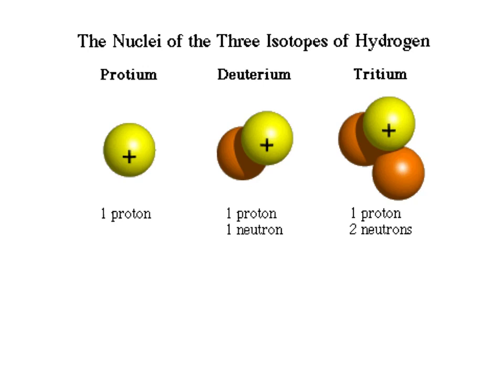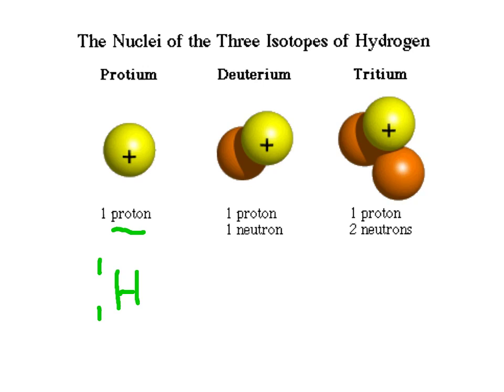We'll begin with hydrogen. Hydrogen has 3 isotopes, so think of it as there's 3 versions of hydrogen. There's protium, deuterium, and tritium. Protium is the most common form of hydrogen, and this hydrogen has just 1 proton. There would be 1 electron spinning around that nucleus, but notice there are no neutrons. So for this one, the mass number, the number of protons plus neutrons, is 1. The atomic number is also 1 because there's only 1 proton.